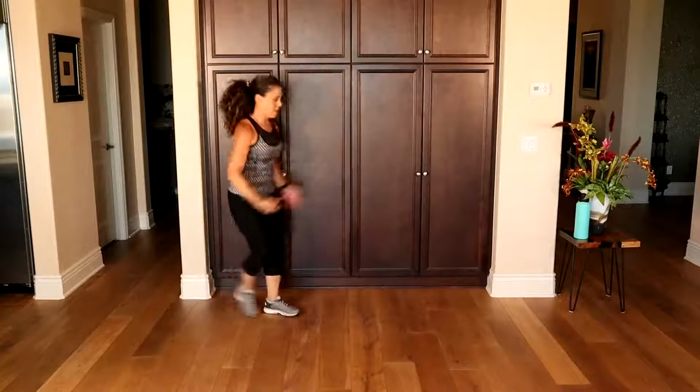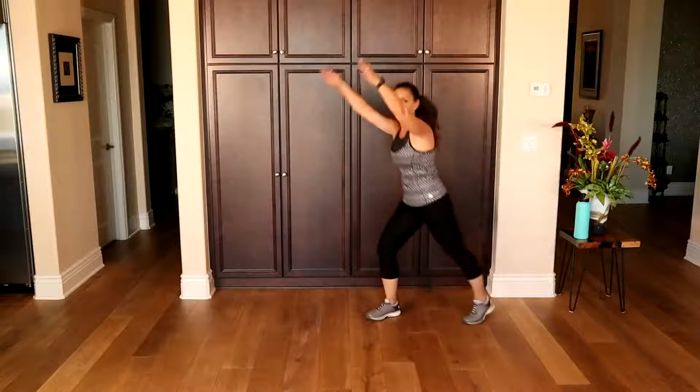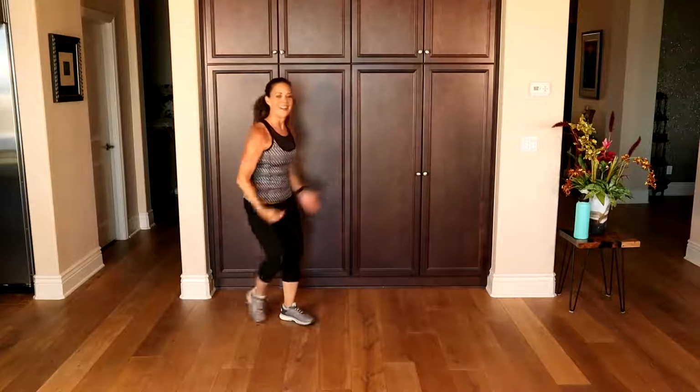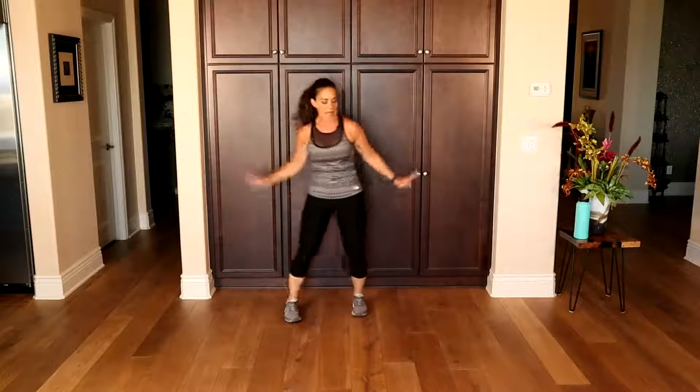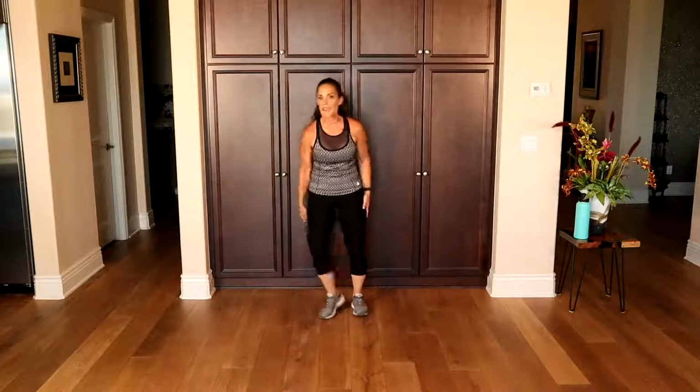Cross. Cross. Again, this whole time you can be bouncy. Ready, next step, step tap. Breathe. Check your heart rate. Make sure you're able to do your talk test. The next step is a very common step.